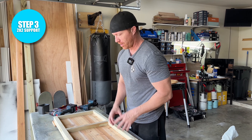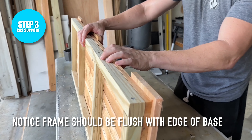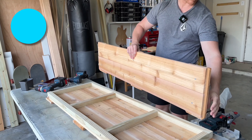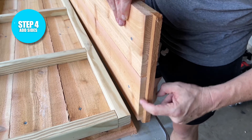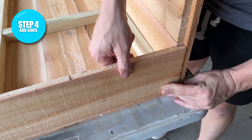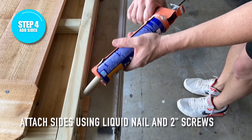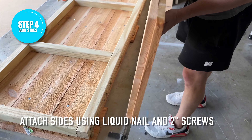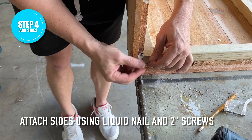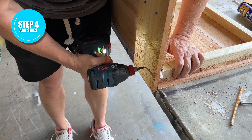We've gotten the frame attached to the inside. In the original video I didn't do this, but it will help strengthen it up and gives us some extra wood to attach the sides to. This platform will be able to hold a lot of dirt with no problem. This part of the side is going to be flush with the ends here, and as we add our end pieces, those will join up in this direction. We're going to add a little glue around this, then pre-drill and screw this board in. Anywhere I have one-inch thickness, I'm using a two-inch screw so it's not coming through the other side.